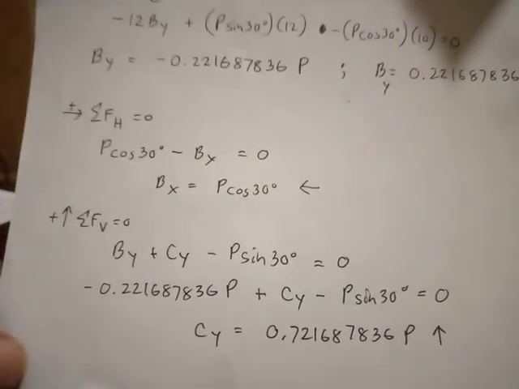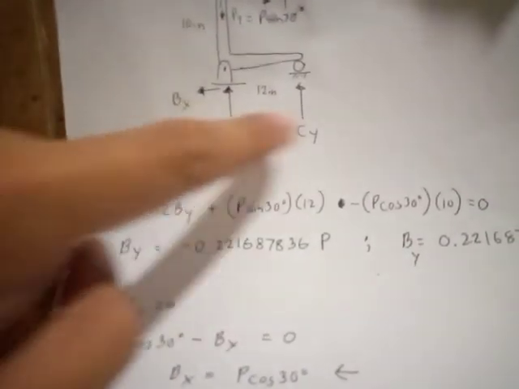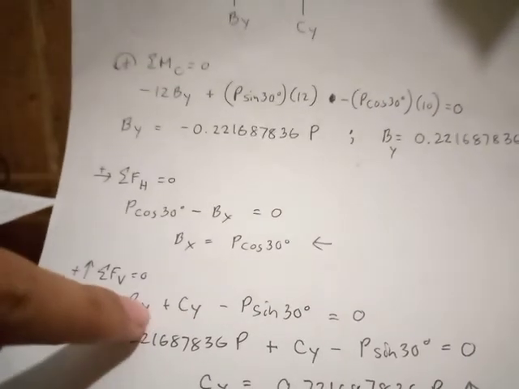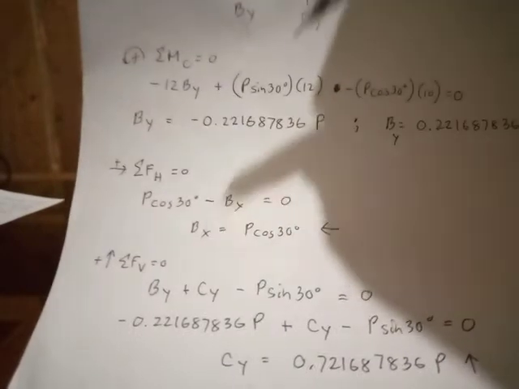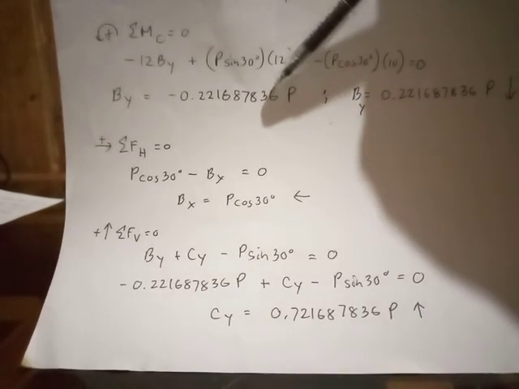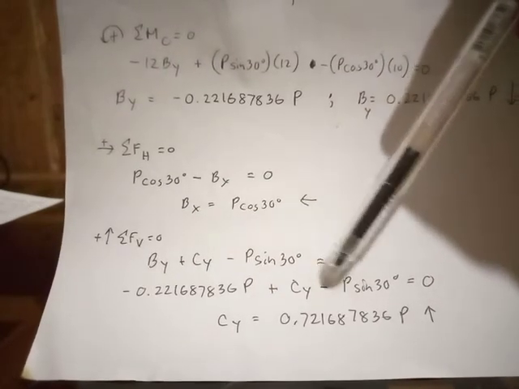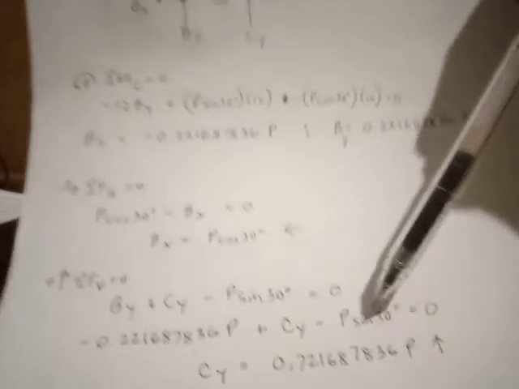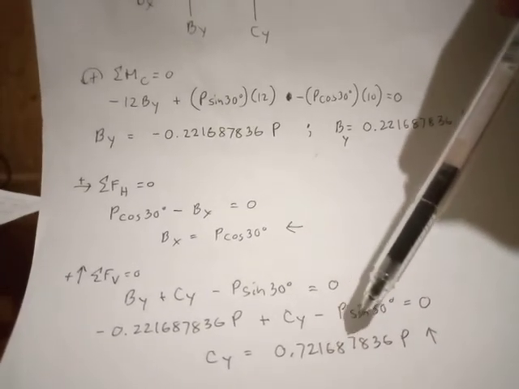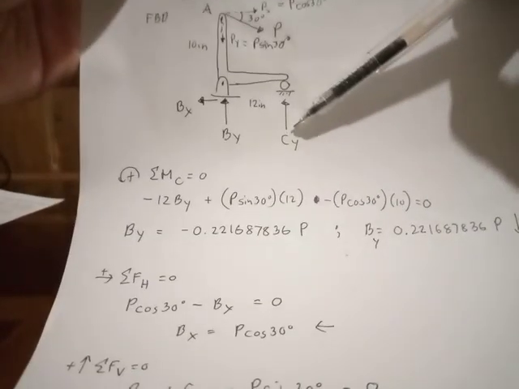Ayan, okay. So, forces vertical, yung vertical naman yung isa-sum up natin. So, meron tayong P sin 30, pero pa-down siya eh. So, instead na up, so negative. So, meron tayo By at saka Cy. I-add natin sila lahat ng vertical components ng force. And then, i-substitute natin yung original na nakuha ang value. Kung negative, negative talaga. So, negative, ilagay natin dito sa By plus Cy minus P sin 30. Okay? Bakit sin 30? Kasi ito yung Y component ng P. So, nakuha natin na si Cy is 0.72168786P. Positive, kaya yung assumption natin na pataas siya is tama. Kaya, ganun. Okay?